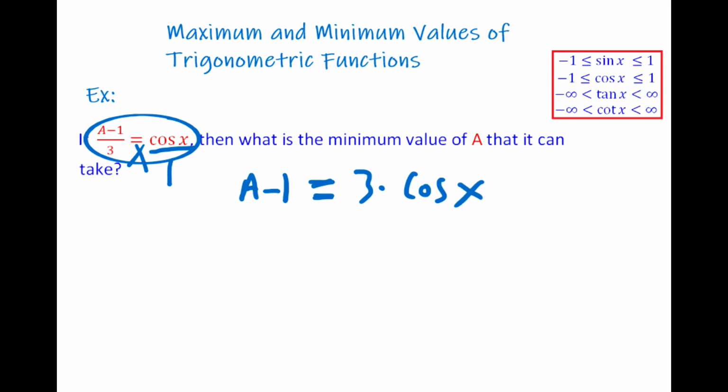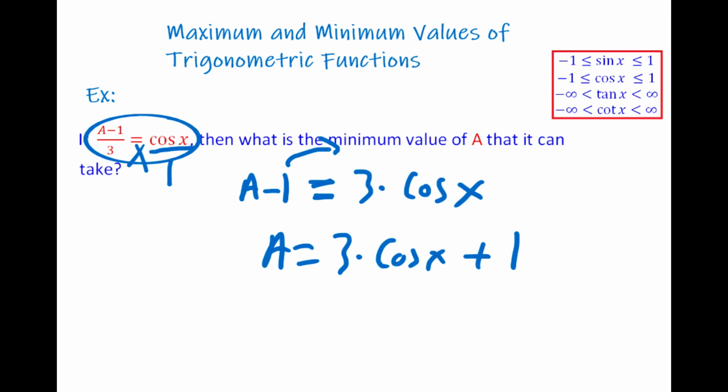And if you look at the right side, actually what we can do is just send this -1 to the right. On the left it was -1, on the right it's going to be +1. So a is going to be 3 times cosine x plus 1. For the people who don't know what I did here, I recommend you to take a look at one of my previous videos about shortcuts in calculations. Anyway, it's a different story.